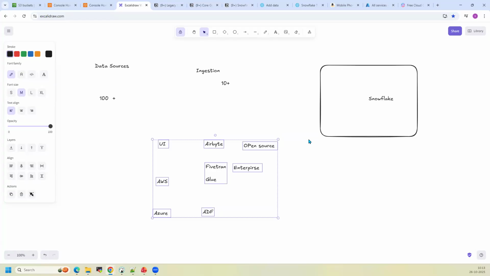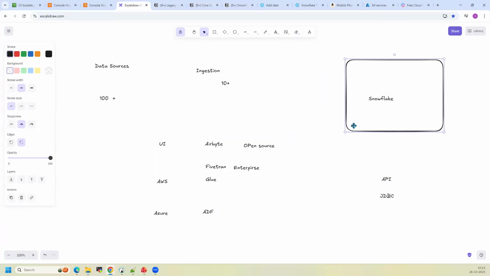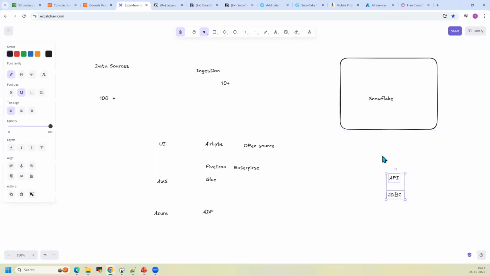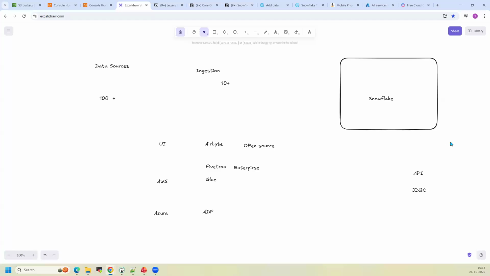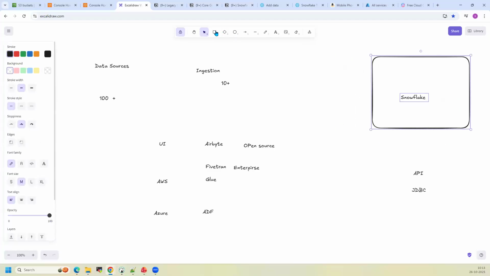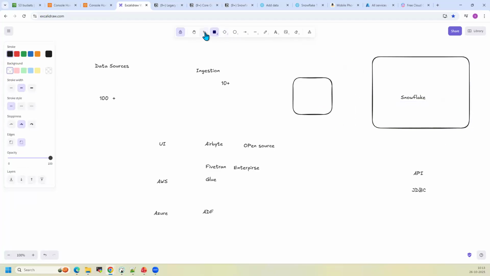You can do it directly, but performance will be poor. I can use the Snowflake API or a JDBC connection to load the data directly into Snowflake without staging. So let me create staging here.